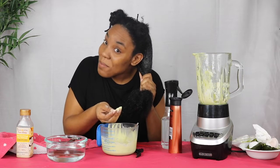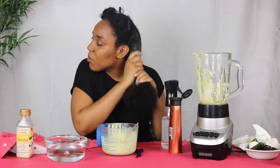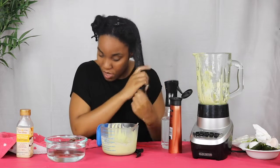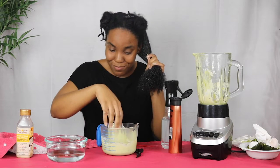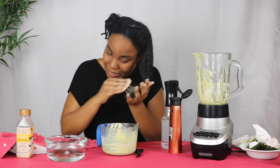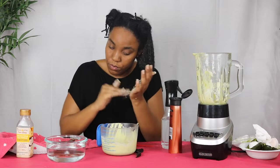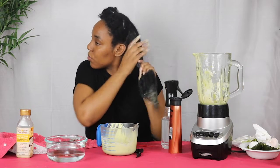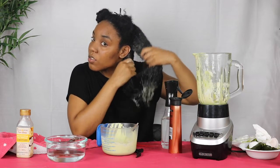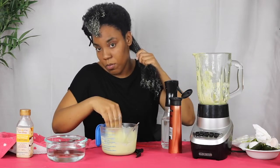Definitely smell that mayo. This is why you go in with a second conditioner after you've done the avocado mask, just to make sure that your hair doesn't smell unpleasant. Make sure you get those ends really good. Lather those in. If you want to section this off a little bit as well, you can do that just to make sure that you get all parts of your hair.